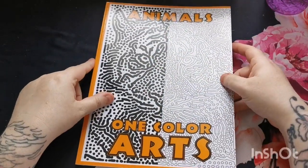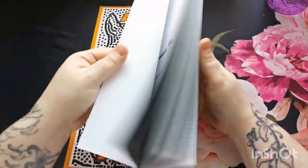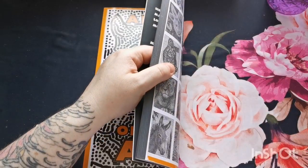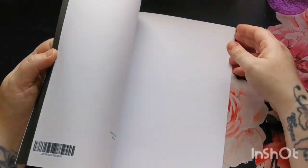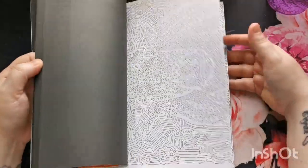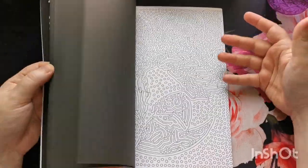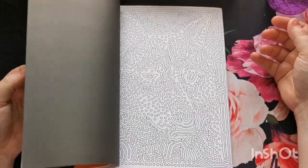Okay, then I have the One Colour Arts Animals. This is... Okay, so we're now moving into... Let me see. Oh, okay. It says this is by Sun Life Drawing. I thought this was by Kira Sheshneva. But yeah, this is Sun Life Drawing. And these are pages you can do with one colour. Well, it says one colour, but of course, these are our books and we can colour them however we want.